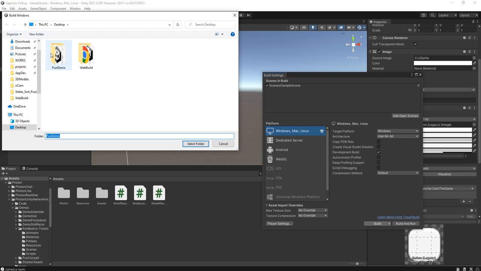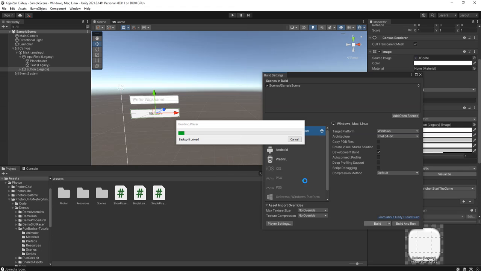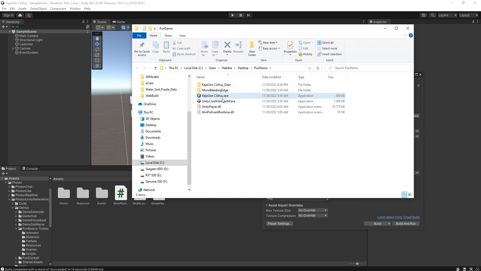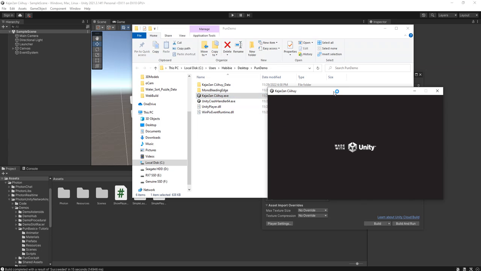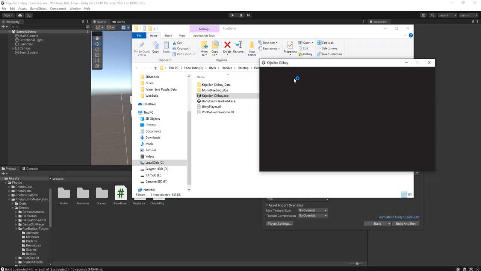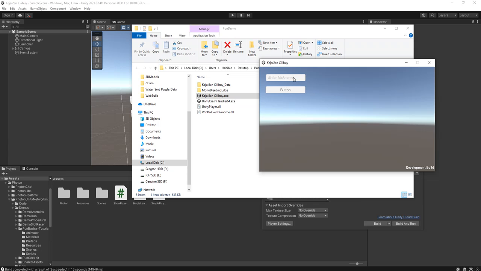I'm going to build this project as a Windows game here, and I will run two instances of the game later. Alright, here is the game. I'm going to run it. This one I will set the nickname to player 1.